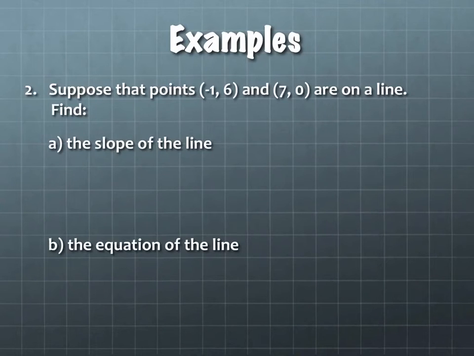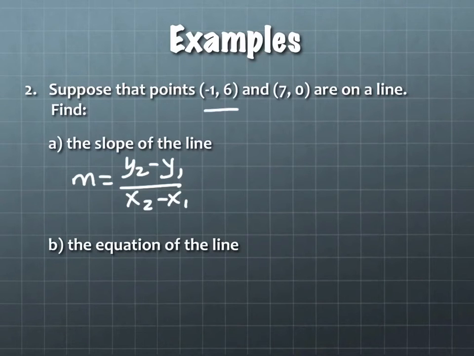The slope form that I had written down before was m equals y2 minus y1 over x2 minus x1. Now, you might be looking at these pairs and asking yourself, which one's x1, y1, and which one's x2, y2? And the real answer is it doesn't matter. It doesn't make any difference. I usually just let the first one be x1, y1, and the second one be x2, y2. But if you chose backwards, the answer you get will be the same. Okay, it won't make any difference at all. So let's use these just so we're writing down the same thing.